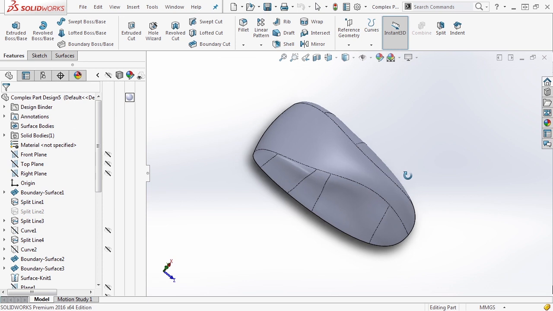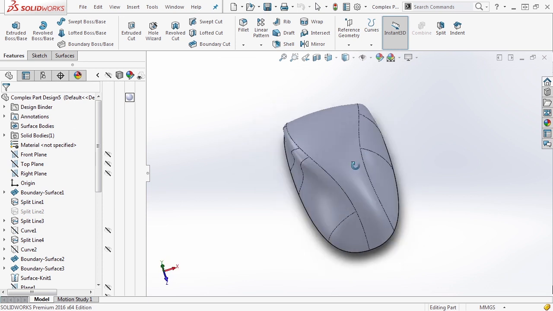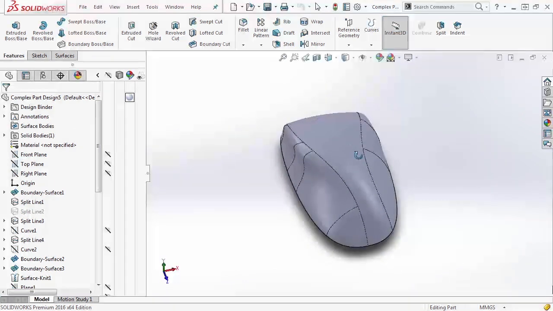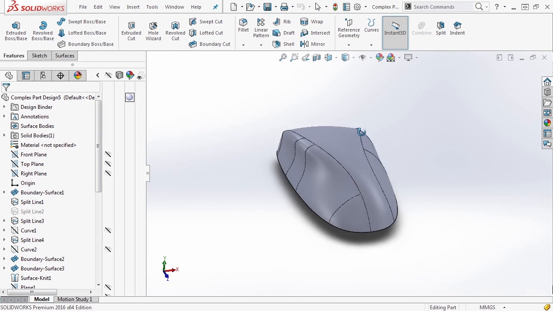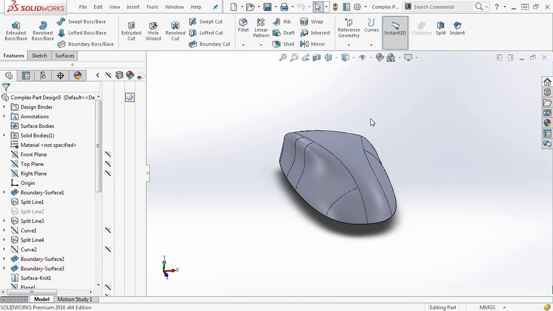We took this complex example, we made a mouse, a more recent common shaped mouse, and we made something pretty cool out of using those features. And after we talked about features, we jumped into learning how to edit our parts, edit our sketches, and really see what happened when we got warnings and errors, and different ways that we could figure out where those errors were and hopefully repair the files.